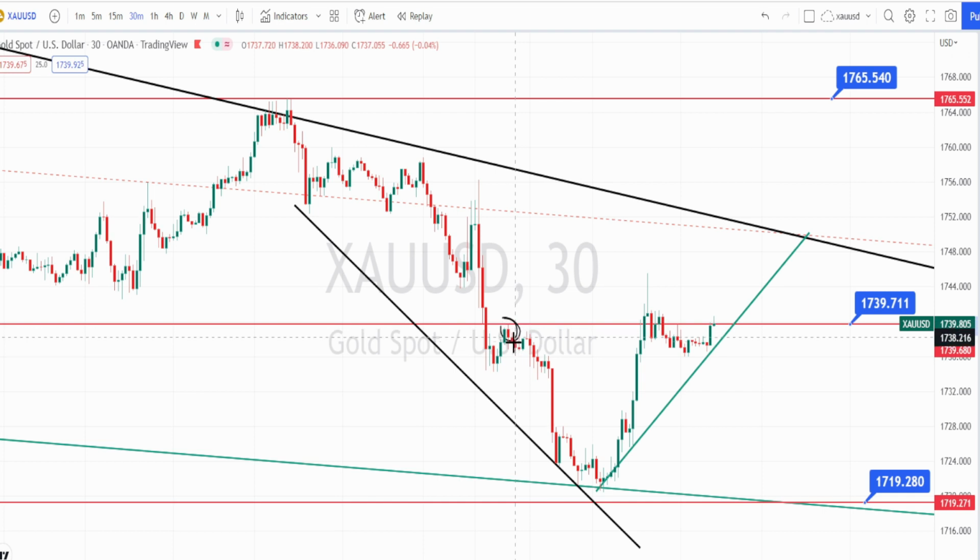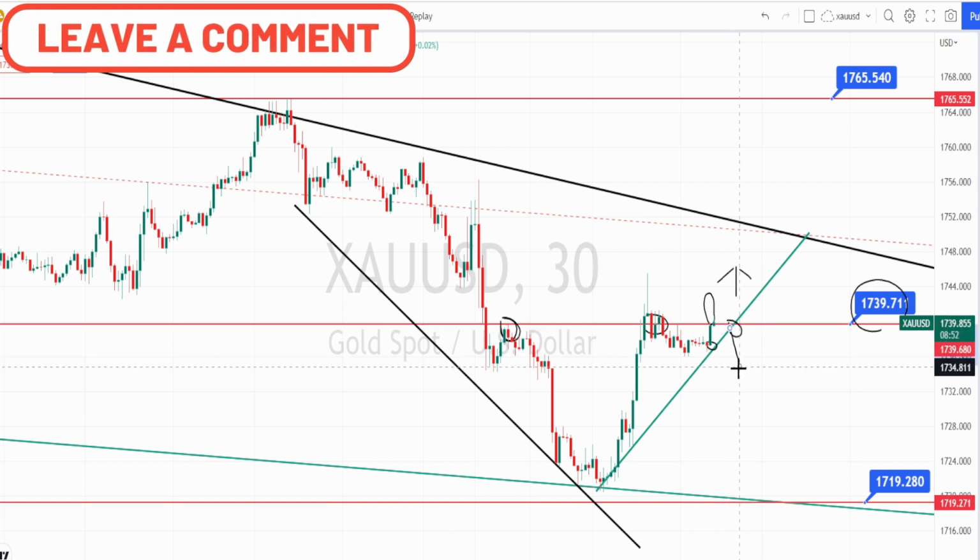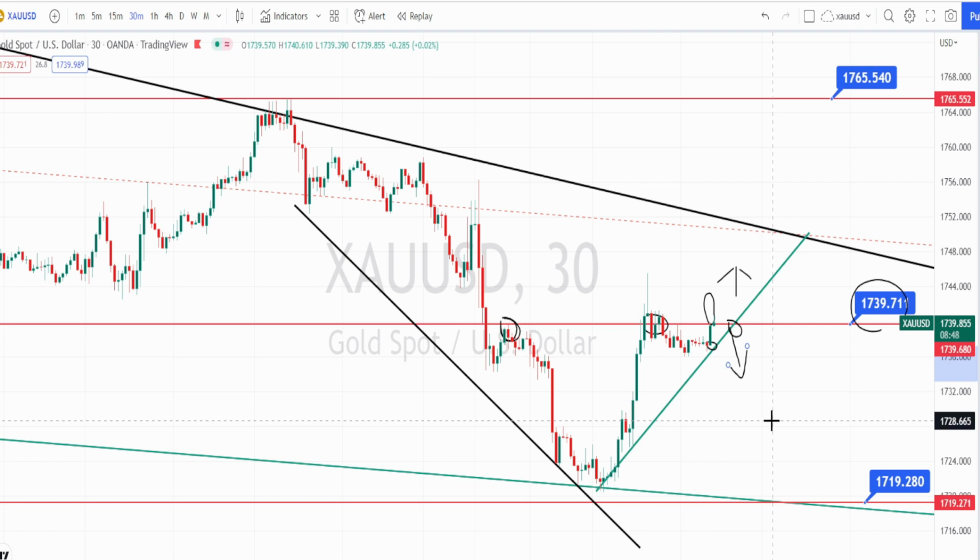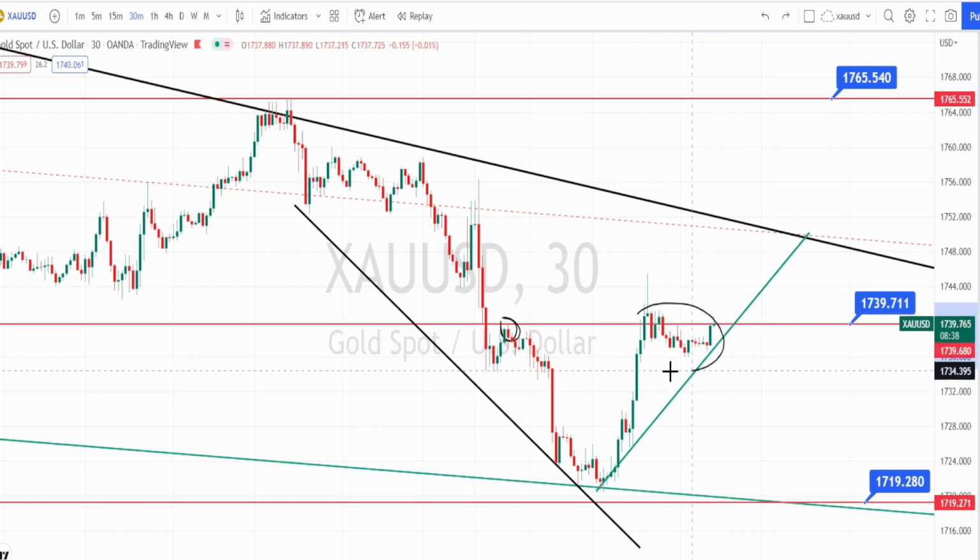In 30 minutes time frame also, we are noticing the price action trying to break the resistance level of 1740. Wait for the price action to properly break and form a full candle above this level in order to continue trading on the bullish side, or wait for the price action to break this support line from the hourly time frame in order to take trades on the bearish side trend reversal in 30 minutes time frame. Currently the price action in 30 minutes time frame is only consolidating. There is no trend in the price action for now.